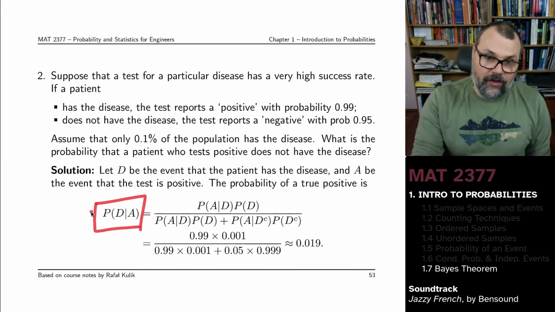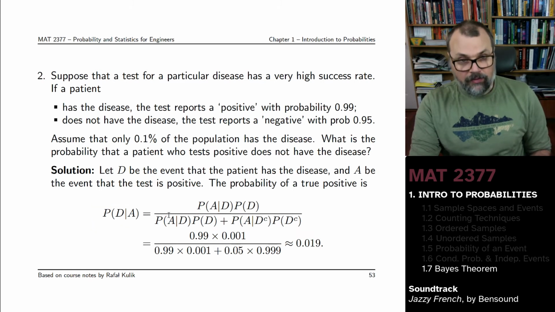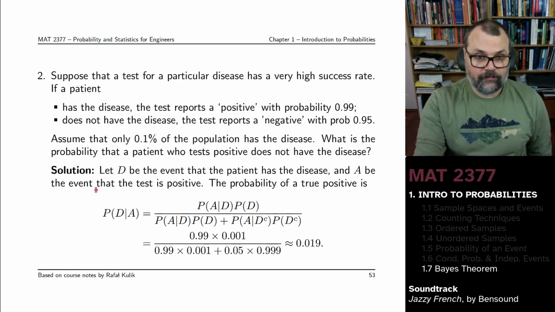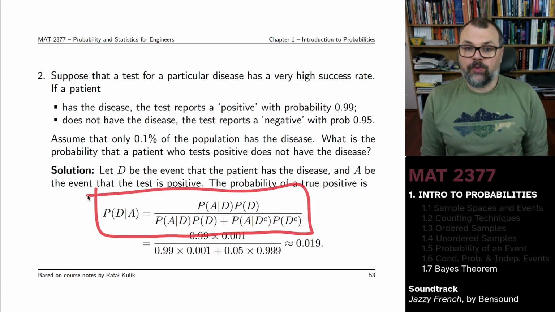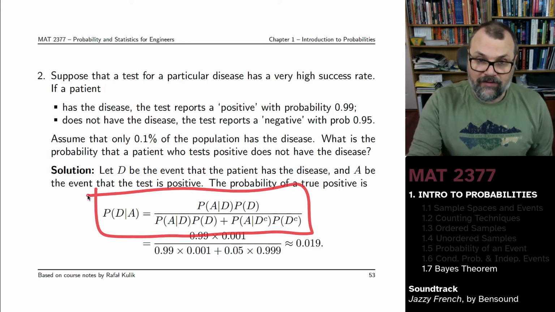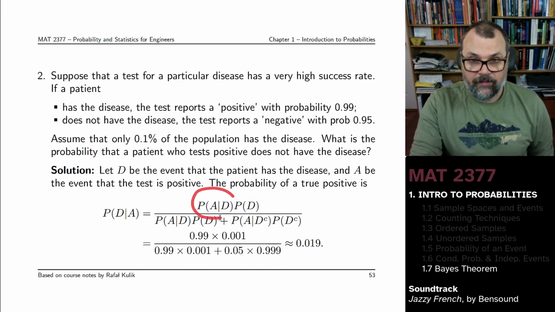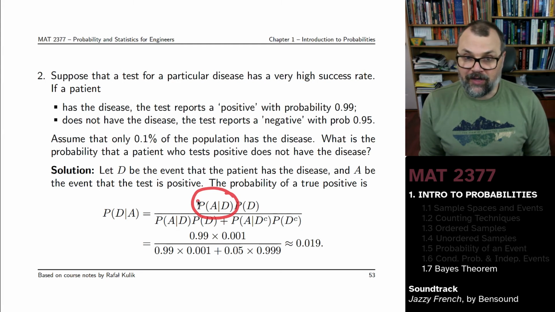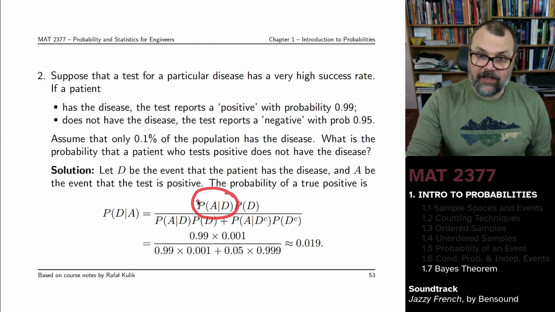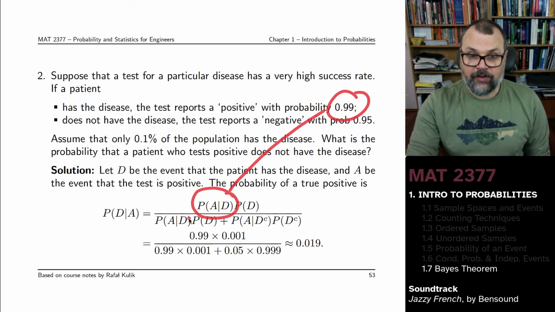Now we use Bayes' theorem together with the law of total probability. It is simple. All we really need to do is to compute the right probabilities. So what are the things we need to know how to compute, or we need to have information on? We need to compute the probability that the test is positive given that you have the disease. But we know what that number is. That's the 99% here. That's the accuracy. And we're lucky this thing shows up twice. It shows up here, shows up here.